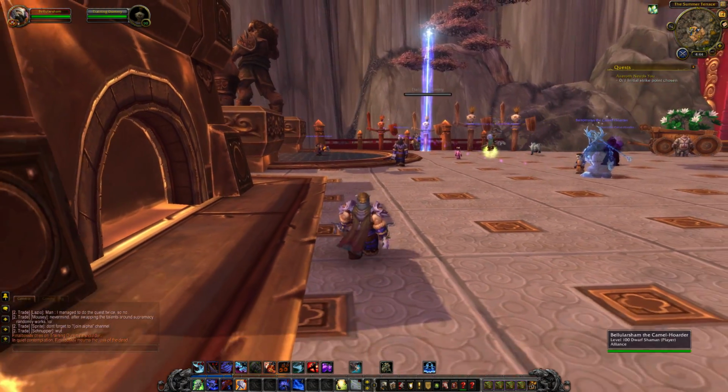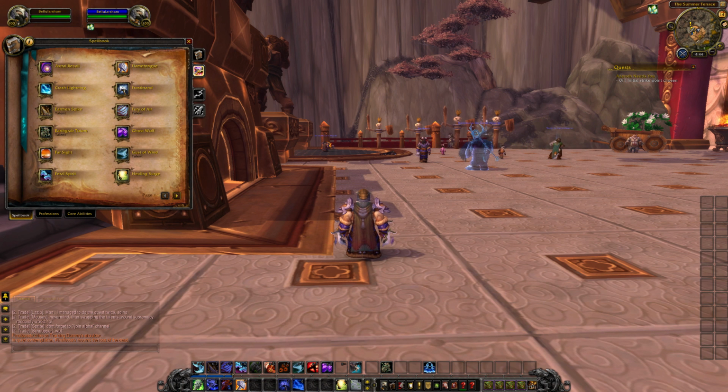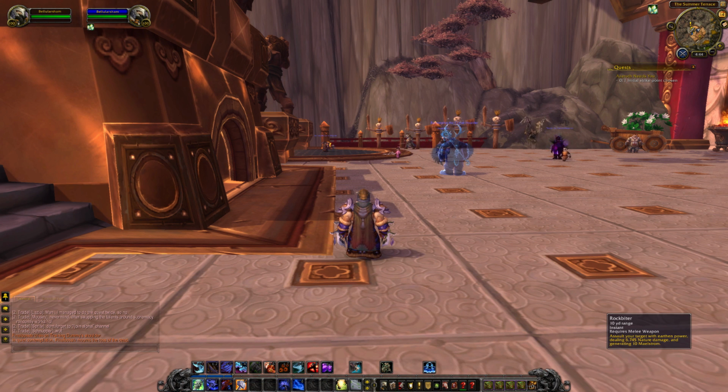First of all, we've got a new resource. It's called Maelstrom. You start off at 0 and you can generate up to 100. It is generated by two things mainly. So if I hit P here, we'll go over to our Maelstrom Weapon. Whenever you deal damage with a melee weapon, you generate 5 Maelstrom. Of course, you've got an offhand and a main hand, so you're getting quite a lot of Maelstrom via your auto attacks. And in addition to that, we've got Rockbiter. 10-yard range, you assault your target with Earthen Power, dealing a bit of nature damage, and more importantly, generating 10 Maelstrom.